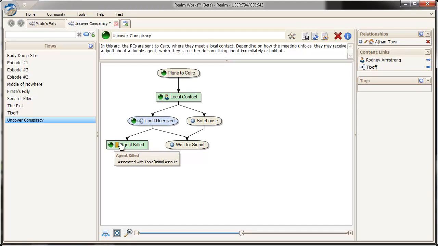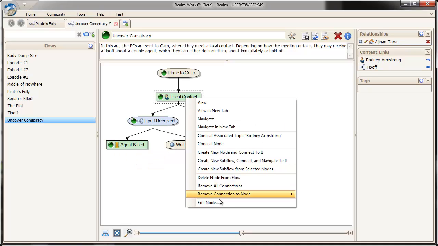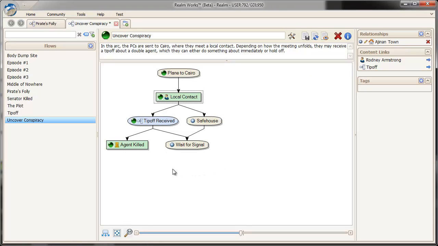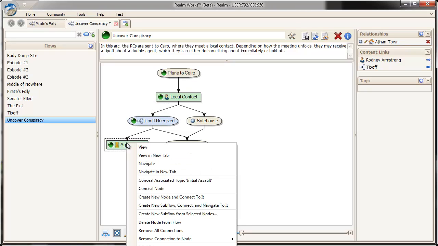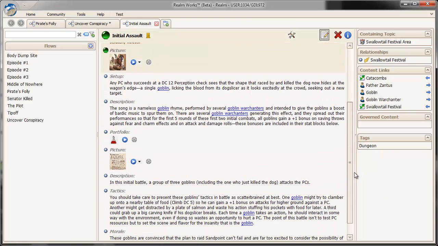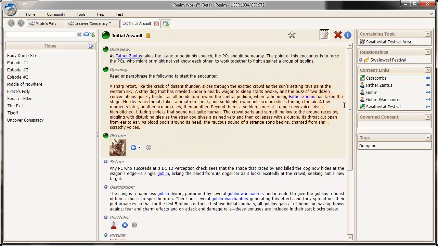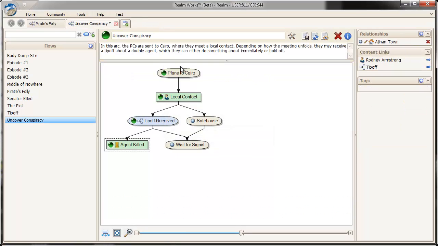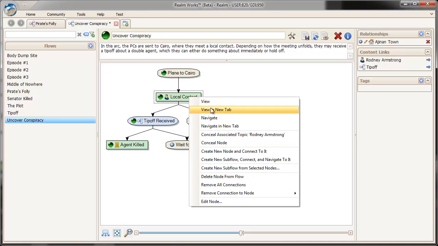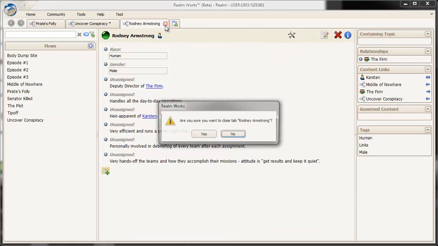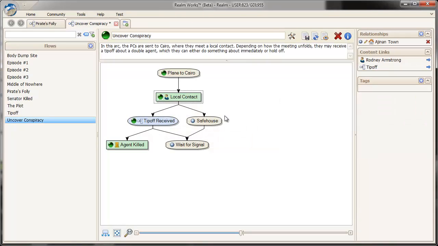Each plot point can have notes associated with it, and each can also have content associated with it. This is where you can weave together story and content. For example, if a plot point is an encounter with bandits, you might associate a topic with the details of that encounter, including its setup, a tactical map, a Hero Lab portfolio or stat blocks, etc. If a plot point is the PCs meeting an important NPC, that NPC could be associated as the content.